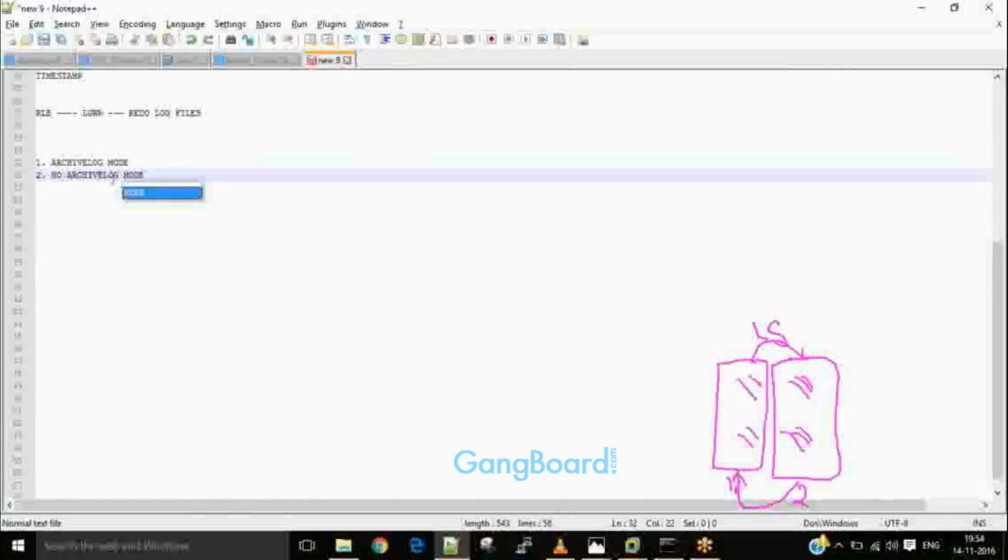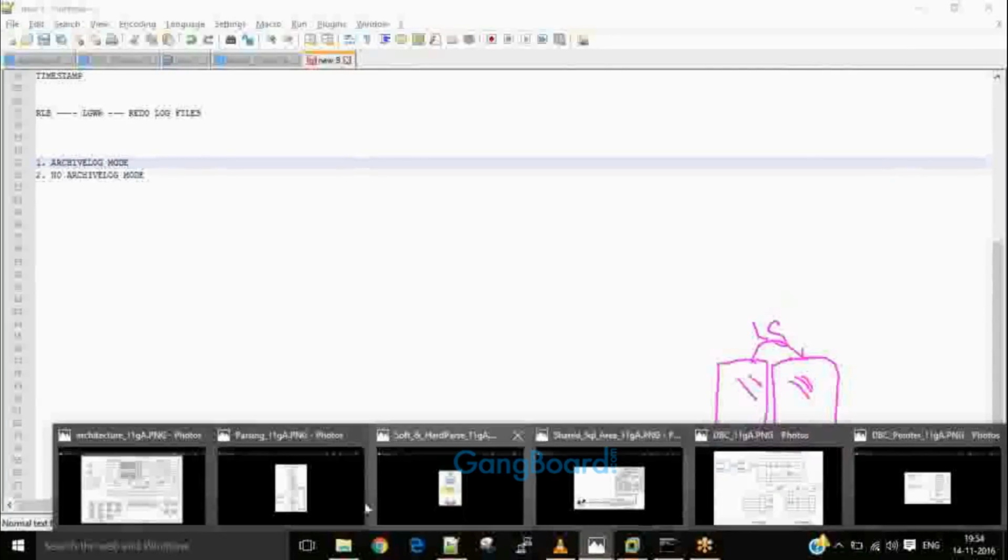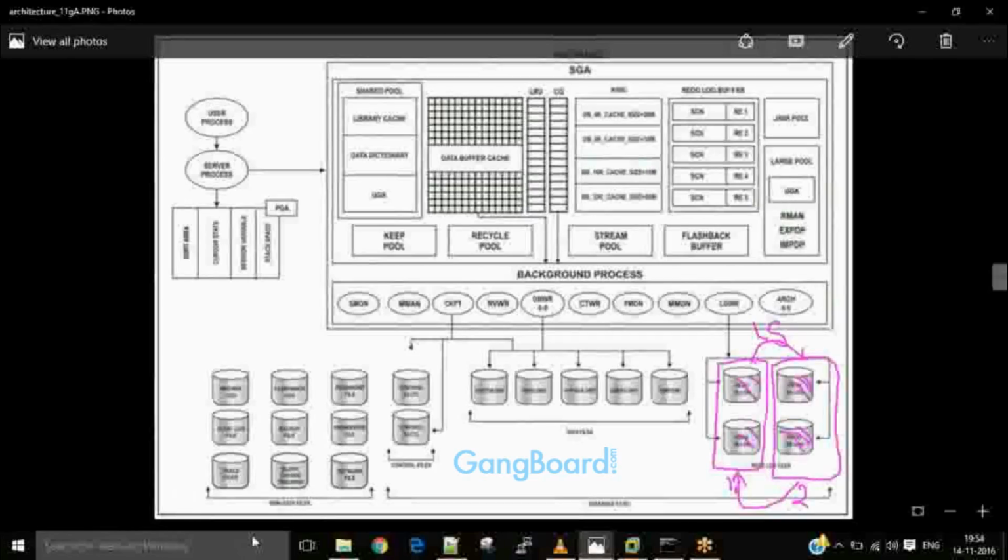The difference between these two is, suppose my database is running in no archive log mode, and whenever the log switch happens and it has to write back to the first group, it will simply overwrite this data. That means the information stored earlier in this particular group is already lost.